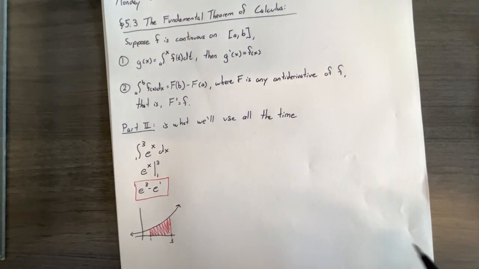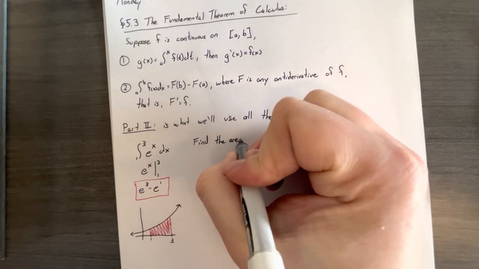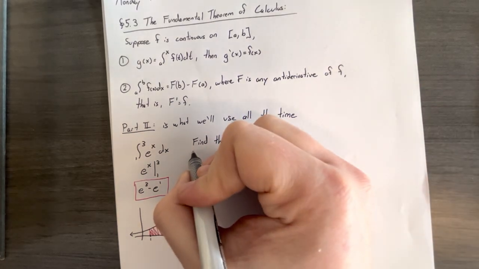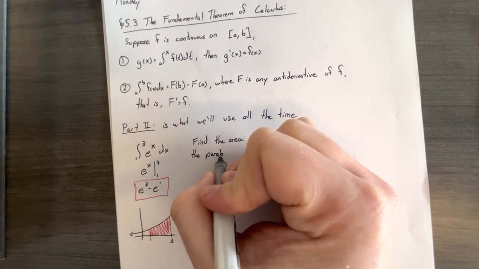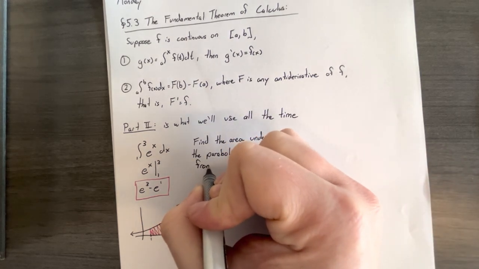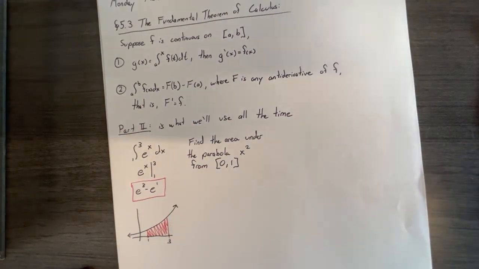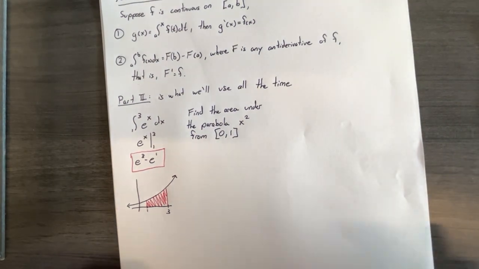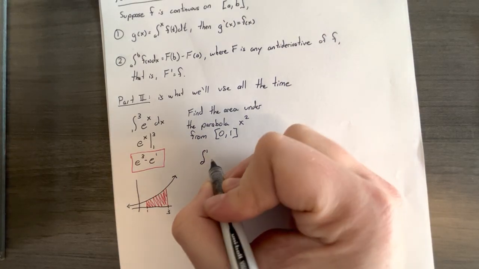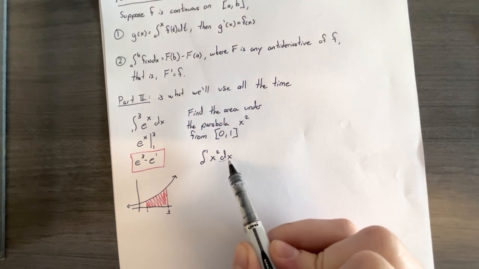Sometimes they'll give you them in word problems. They could say something like, find the area under the parabola x squared, and let's say from 0 to 1. So this is a question we've done a bunch already. But since they have written it in spoken word here, we have to know we want the area under the curve, so that's an integral from 0 to 1 of x squared, and it's with respect to x. That's why we need that dx at the end.